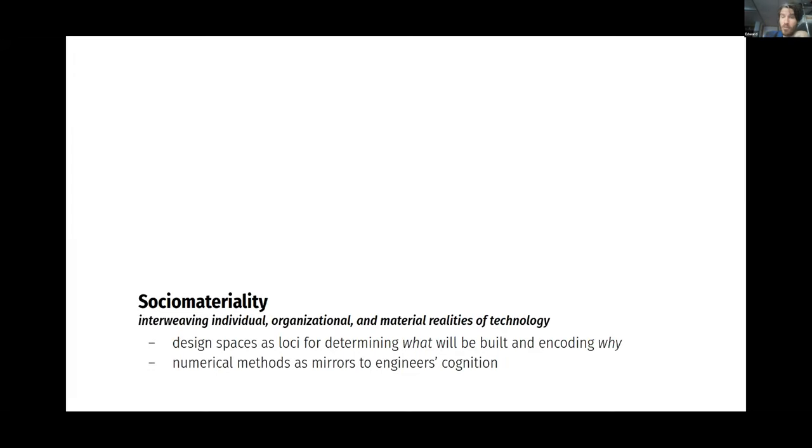Far from being abnormal to convex optimization or to design tools, this way of looking at technologies like GPkit is an established perspective in the social sciences. There's a variety of practices and references to make here, too many for this talk. More details are in the dissertation. But the particular concept I found most useful and think my contributions fit best into is sociomateriality, which takes the perspective that the individual, organizational, and material realities of a technology co-define each other. If you pull any one of them out, your analysis is going to miss something important.